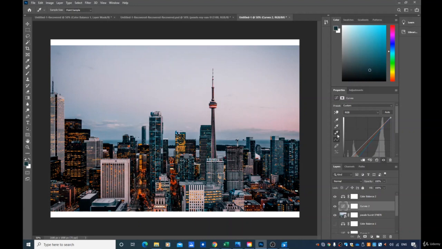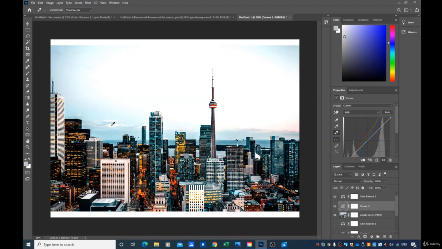The brightest part of the picture right now, where exactly is the brightest part? Maybe here in the skies. Once again, we can look for the brightest part and try to find it.